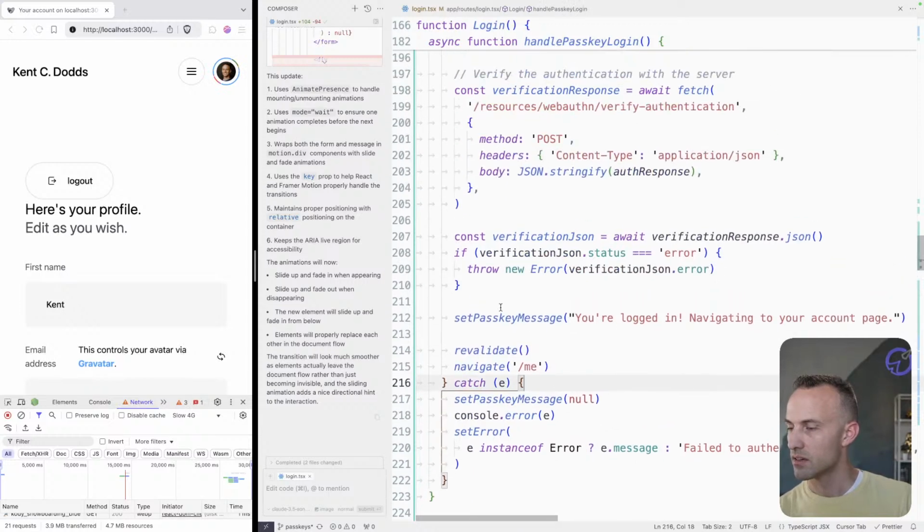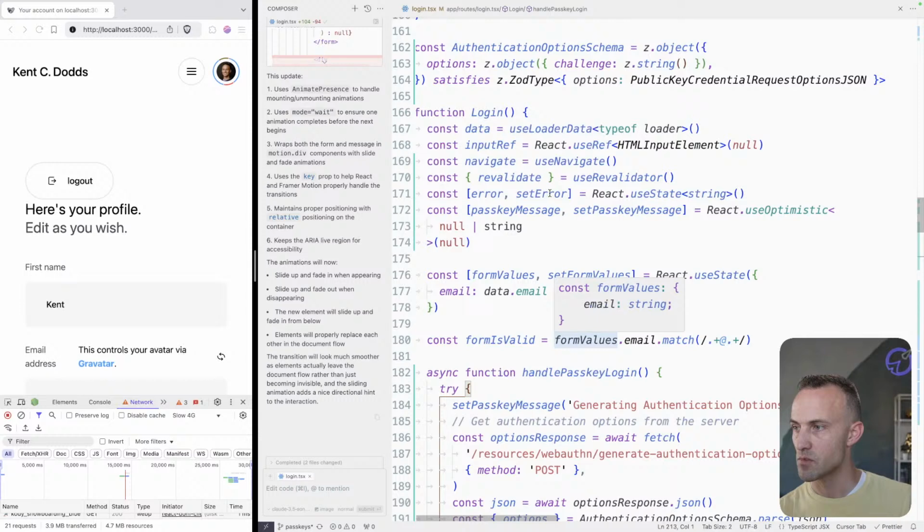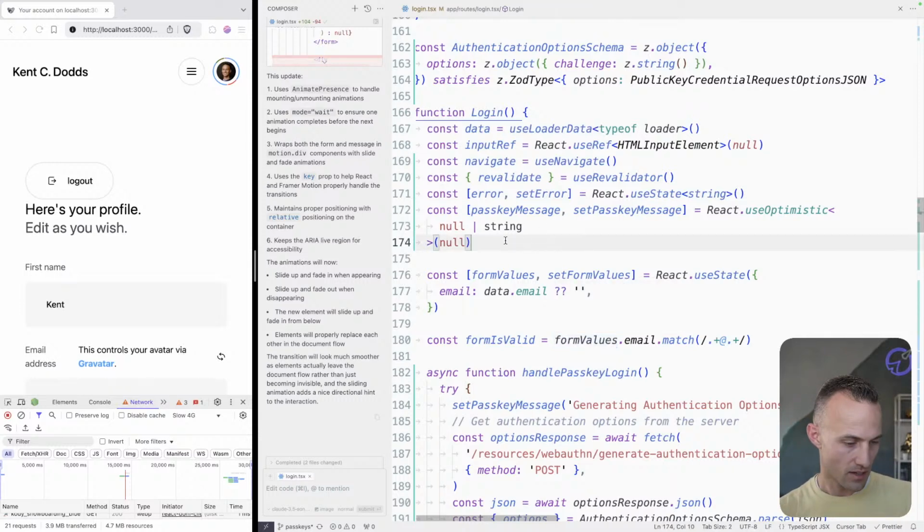Oh, right. So when the transition is done, yeah, okay. So we've got to think about this. There are a couple of things.